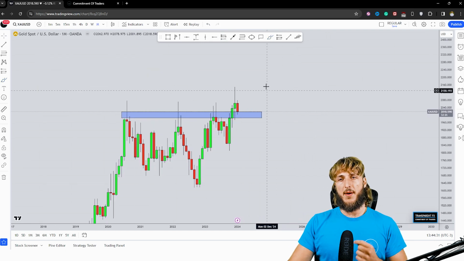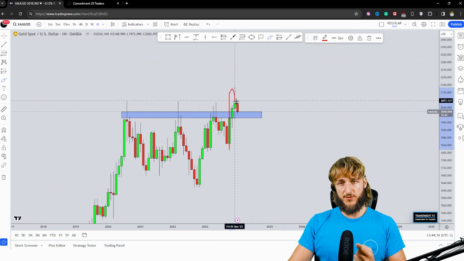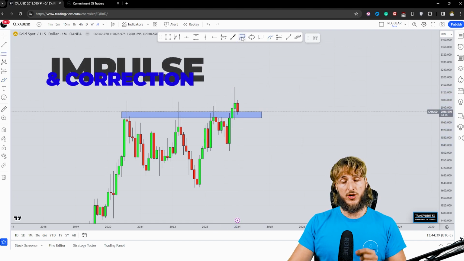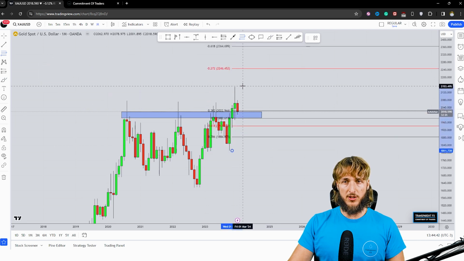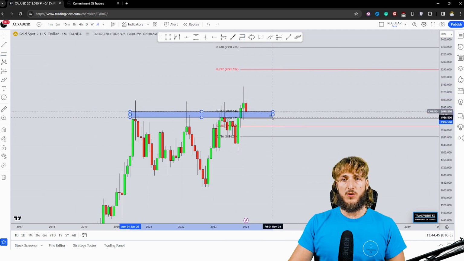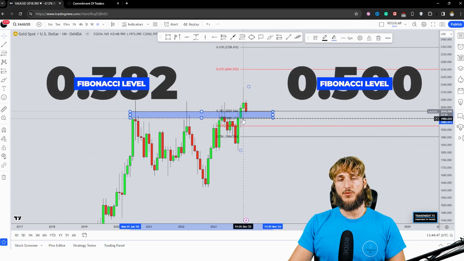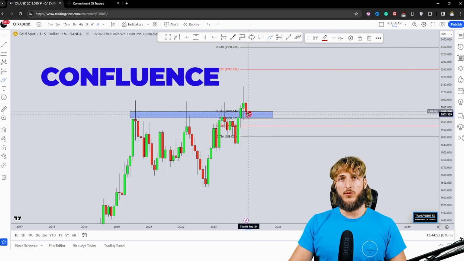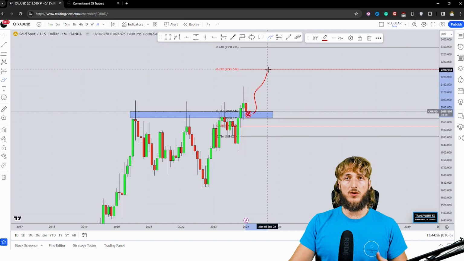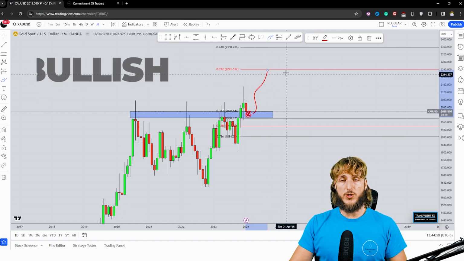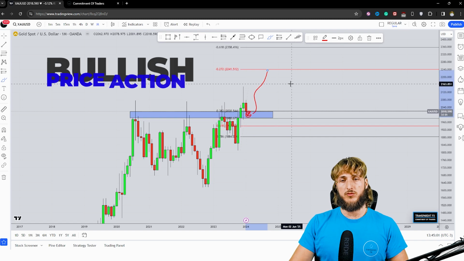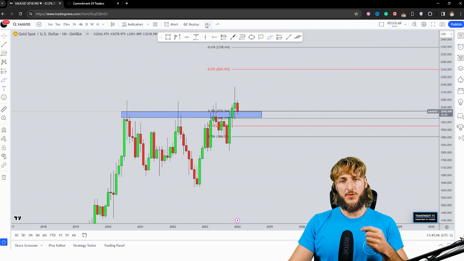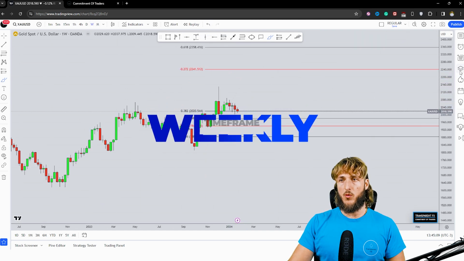We can also notice that from a pattern standpoint, we have a very clear impulse followed by this correction. And in general, after an impulse, if you want to measure the correction, you have to take a Fibonacci from the low to the high of the impulse leg. And if we do that, we can see how we have the 0.32 and 50% retracements lining up exactly inside of this area, creating a confluence of support inside of this zone, which we could in fact expect this market to potentially reject to the upside, because inside of a confluence of support area, we have good probabilities of seeing more institutional longing.